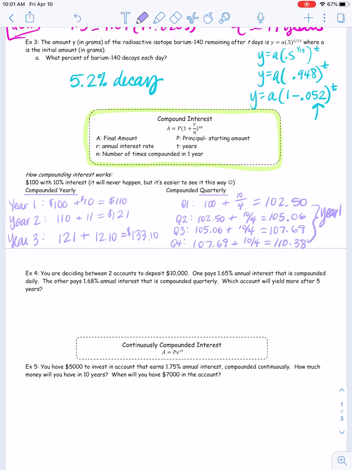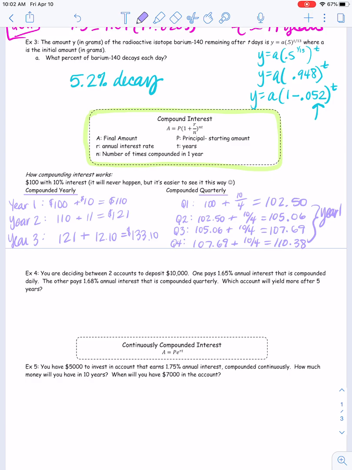Now you may be thinking to yourself, well, 38 cents, that's not a huge difference, like whoop-de-doo, extra 38 cents. But imagine that you're not just investing $100, but maybe 1,000 or 10,000 or 500,000 or whatever. Okay, that could make a big difference. And especially over time, if you're compounding it quarterly, not just for 1 year, but for 10 years. Okay, that's going to have a way bigger impact than compounding it yearly.